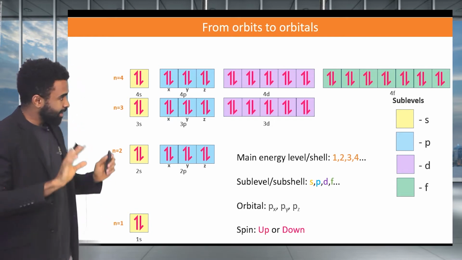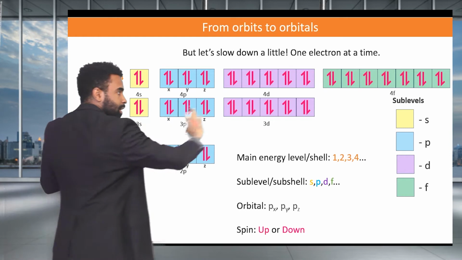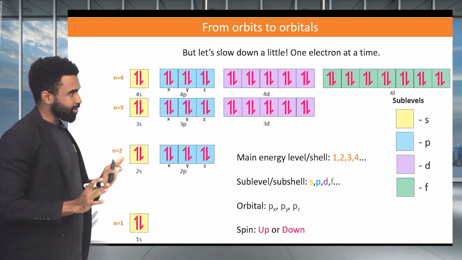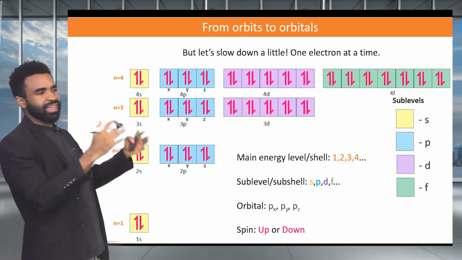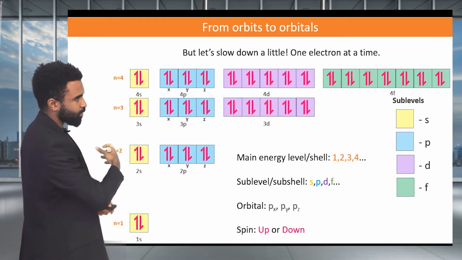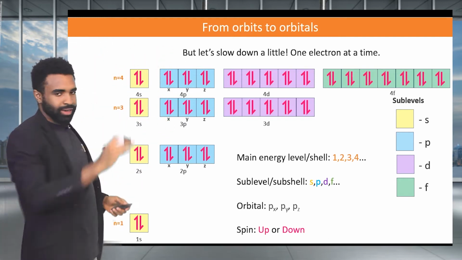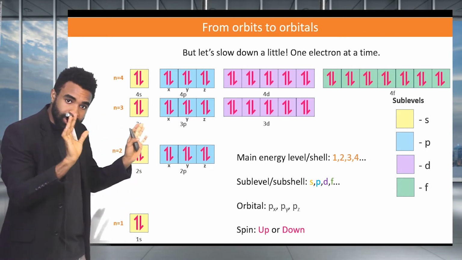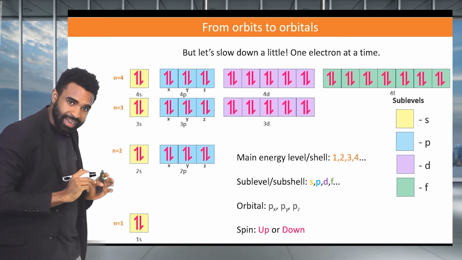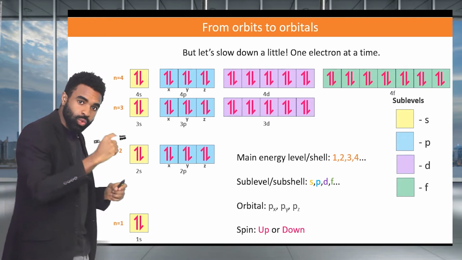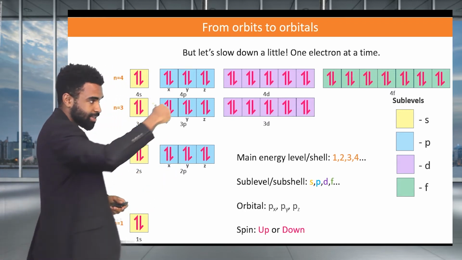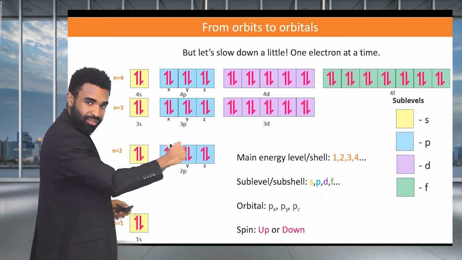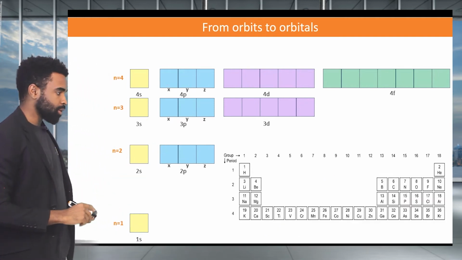Now, we filled up this whole array of orbitals kind of without thinking about what kind of atom would actually have this many electrons. We've just filled up, what is this, about 64 electrons. But what we really want to do in this video is go one electron at a time and see where electrons would want to go if they're filling up shells basically one by one. How are we going to arrange the electrons one by one? What do I mean by that?